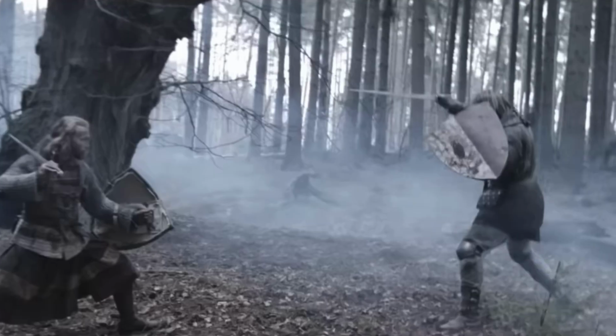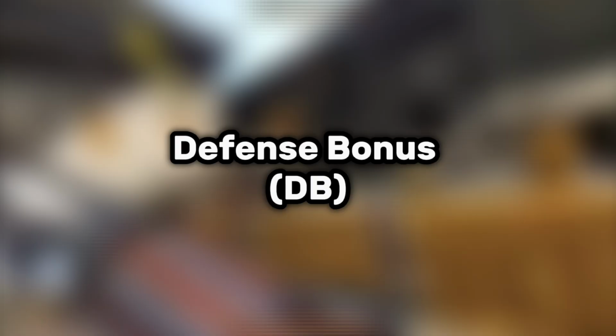As I mentioned before in the pairing section, your block score is calculated based on the appropriate skill, whether it be shield or cloak skill divided by 2 and then adding 3. However, it's not just another layer of defense. There's some key differences you need to be aware of. This would be the shield's innate defense bonus, or DB for short.